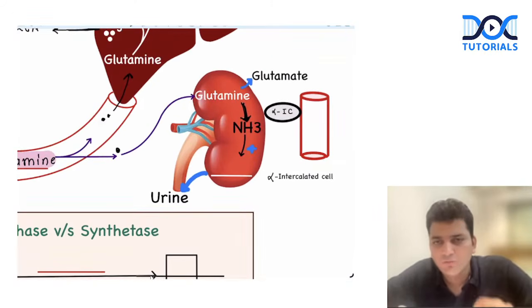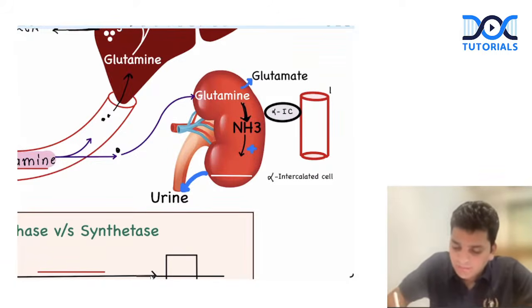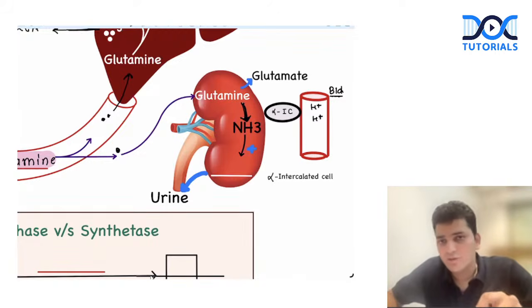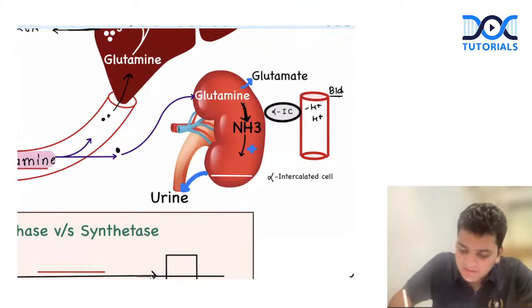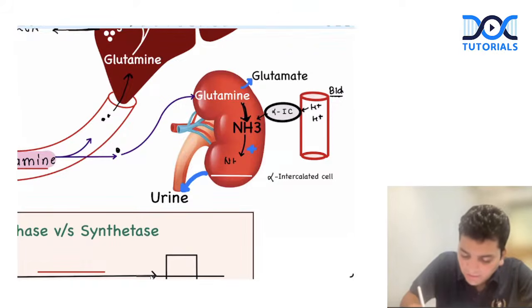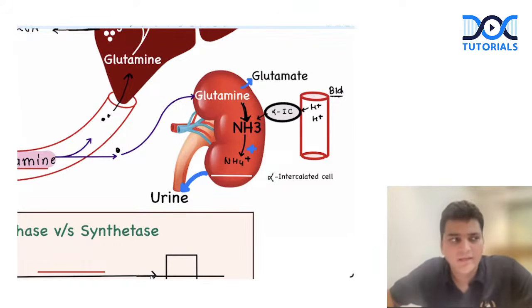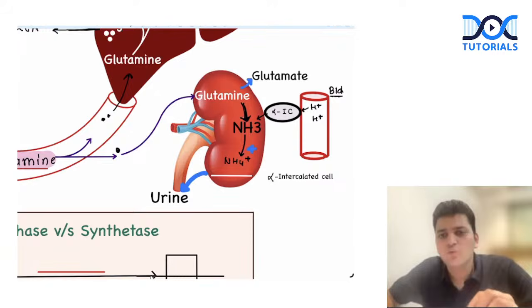One of the important functions of your kidney is to throw out the acid from the blood. In the blood, for example, here is the representation of the blood, whatever acid molecules we have, we want to throw them out. And which cell is doing that? How do you eliminate the acid from your blood? In the nephron, we have a cell called alpha intercalated cells. These alpha intercalated cells are going to merge this acid molecule with ammonia and make the ammonium ion, NH4+. And this NH4+ will be eliminated in the urine. So this ammonia is also helping us to eliminate the acid from the blood with the help of alpha intercalated cells.